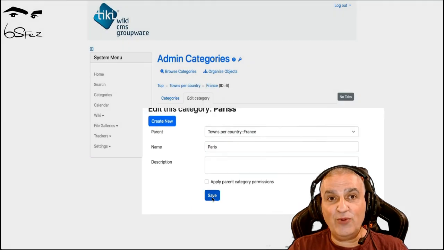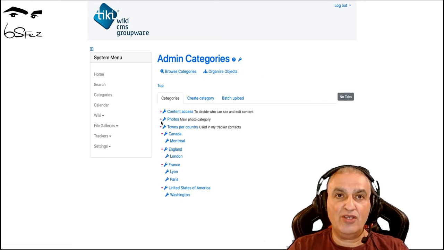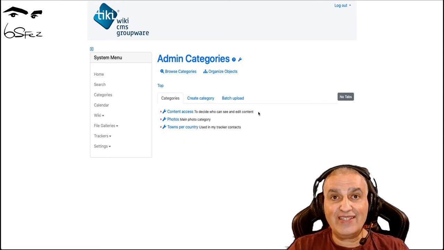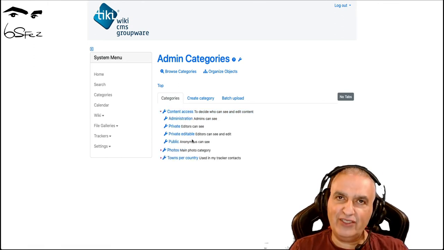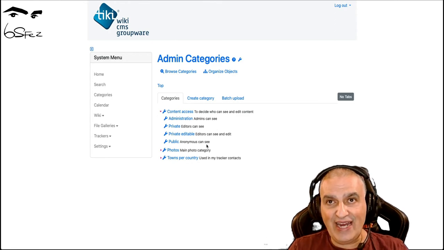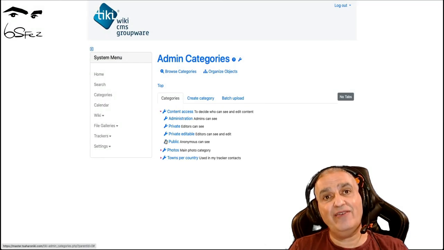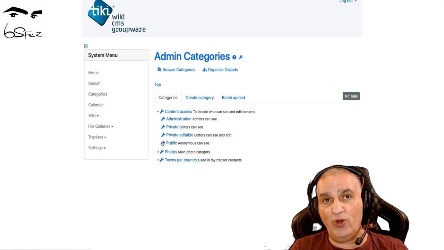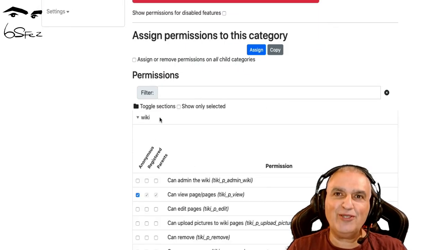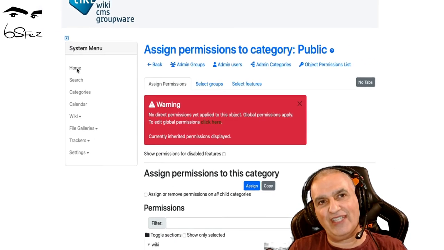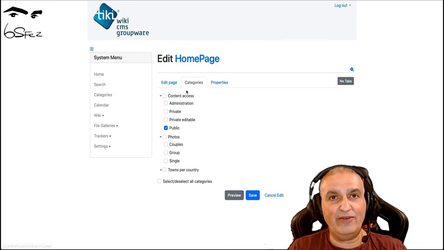I can also export my categories into another Tiki. Categories can have permissions, so you can also create an access control set using them. This is a bit advanced and you must be careful to avoid invalid rules, but for simple comprehension, here I have different categories of content and I can edit the permissions for each category, and those permissions will be applied on top of global permissions. So I have public content, public editable content, private content, administrative content, etc. You understand the idea. Back to a wiki page, for example, I can assign a category to the page.